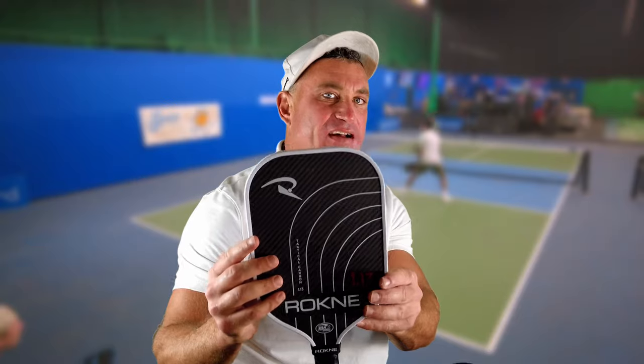Rockne sourced the Republic in America. It has a tactical carbon. I was at the APP, saw a ton of people playing with it. You get a lot of spin. And now for the main event. I was blown away. When I hit it, it grips extremely quick — a lot quicker than the average paddle.